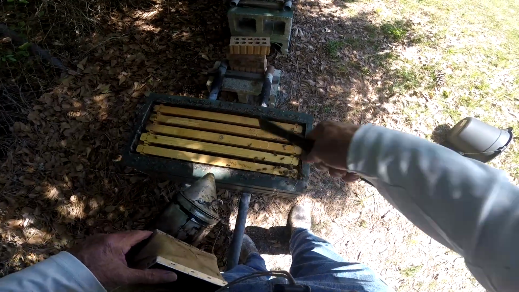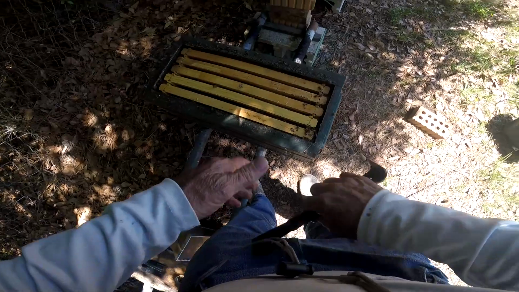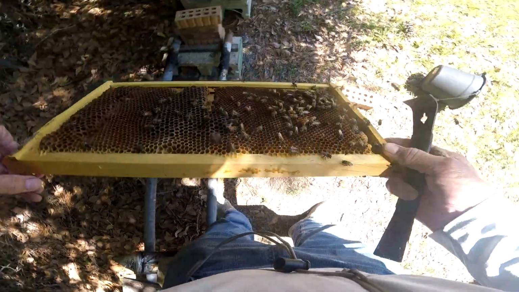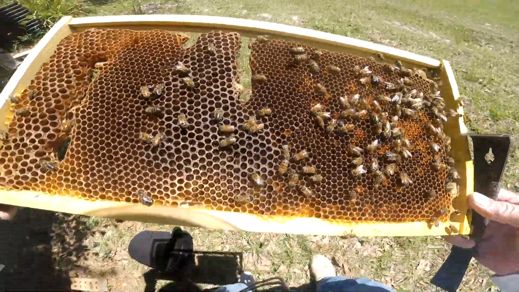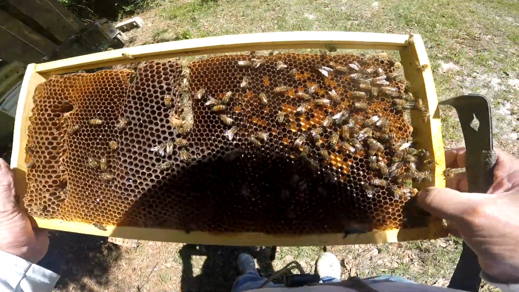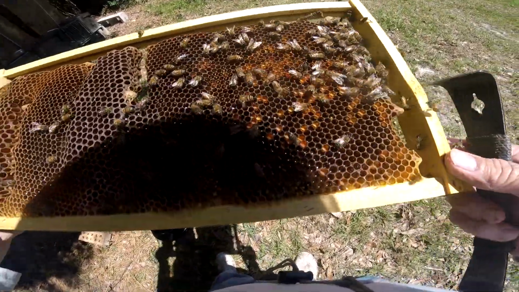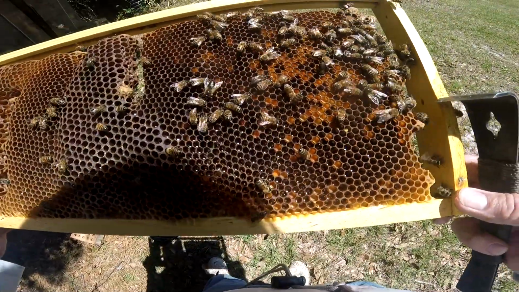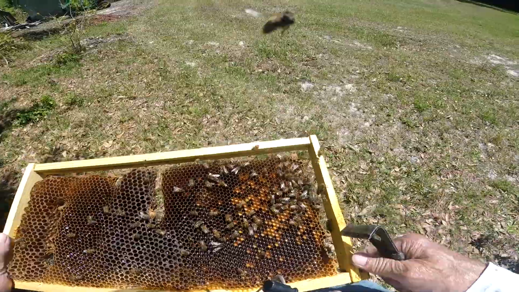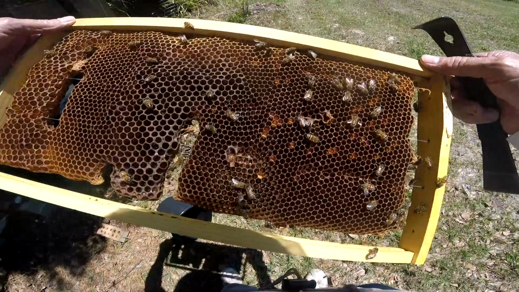Okay, there's a little wad of bees over here. Maybe we got a little virgie running around in here. Who knows? Here's kind of a crappy string frame. Here's an old queen cell. We'll look this over. Look at these old black drones, guys. A lot of black drones. That comb isn't very good in this thing. Really needs to be melted down.